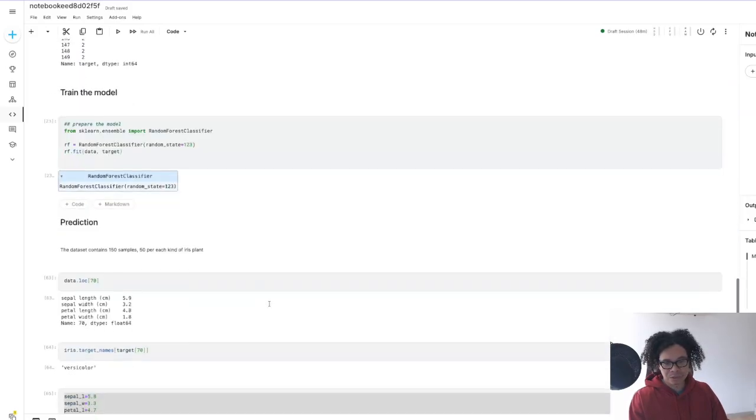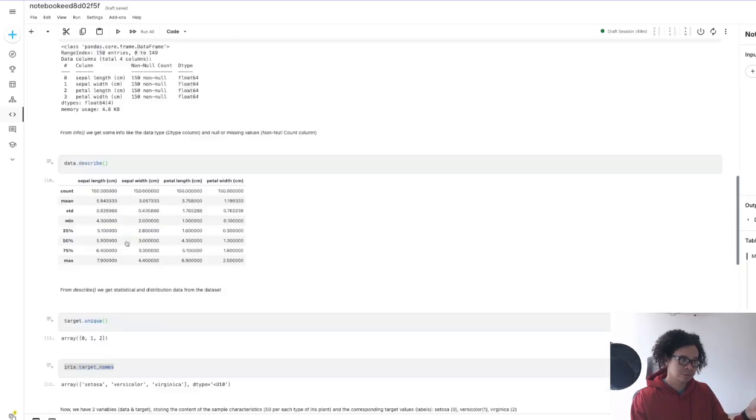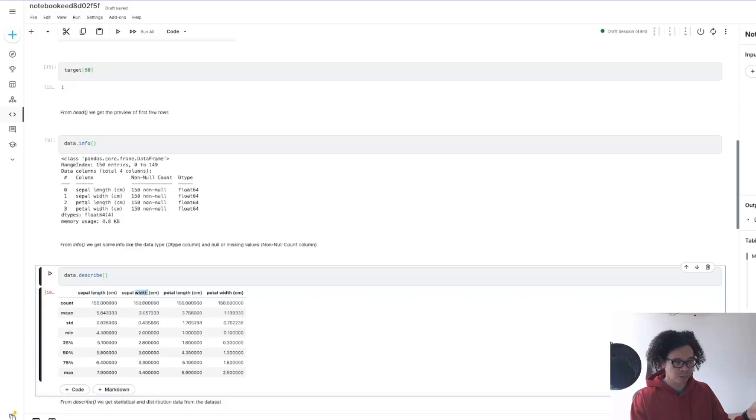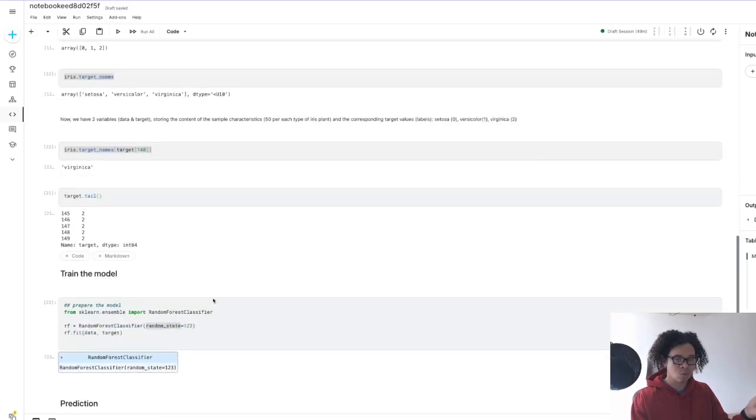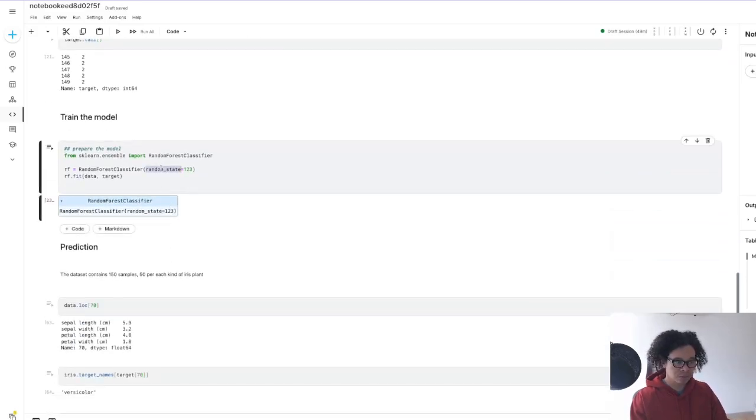Then what we did is of course the training of the model. This is the main part when you actually create the machine learning model. And here we use one of the many hyperparameters. Okay, hyperparameters is how you call the parameters of the machine learning model. We do this because the parameters of the machine learning model are actually the variables. So the sepal length, the sepal width, the petal length, and the petal width were the actual parameters. And then the random state, which is a variable, is called a hyperparameter.